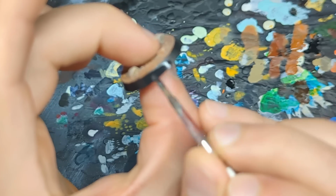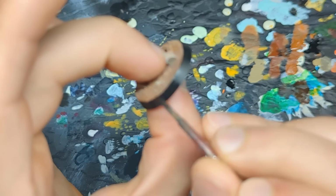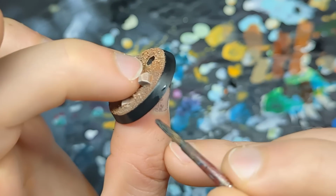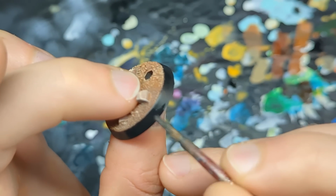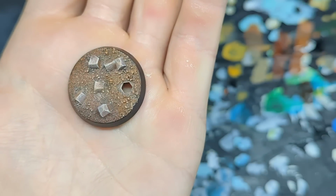If you don't like putting time into basing, then use something like Sector Mechanicus because they speed it up so much you don't have to build it. You can use washes, you can use dry brushing, but always at least put the thought in and find a way where you don't have to rush it to be happy with it.